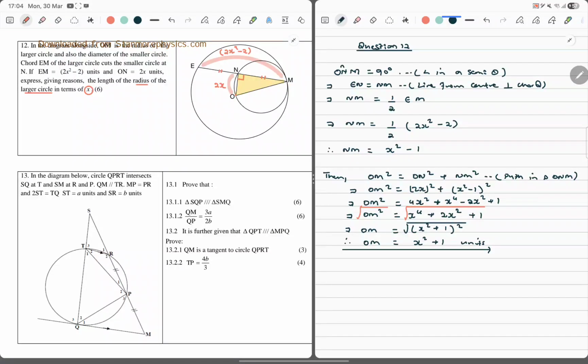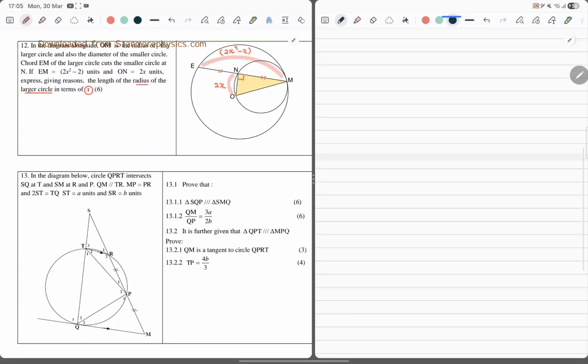Nice and easy. So how do we score marks? The statement and reason. That statement and reason is powerful, and getting the value of NM is key. We can say here substitution into Pythagoras, that's the 4th. When we factorize that trinomial, that's the 5th, and then the 6th mark when we get our answer. Alright guys, so this one was an easy question. No big deal in it. Right, let's get to question 13.